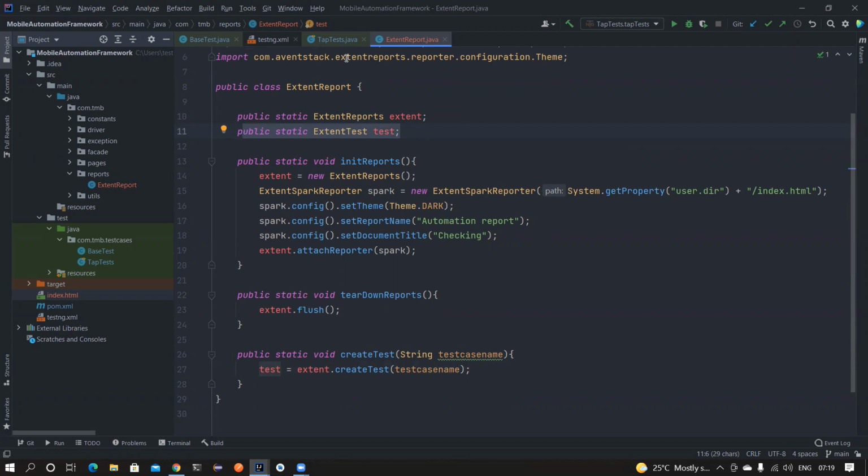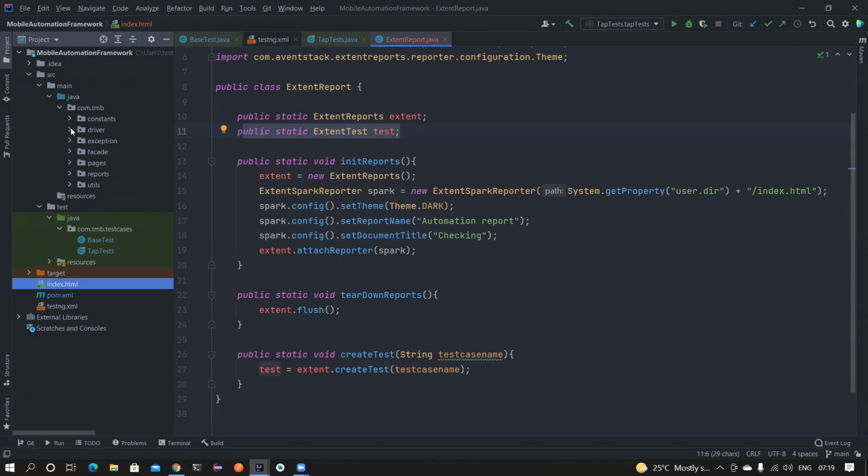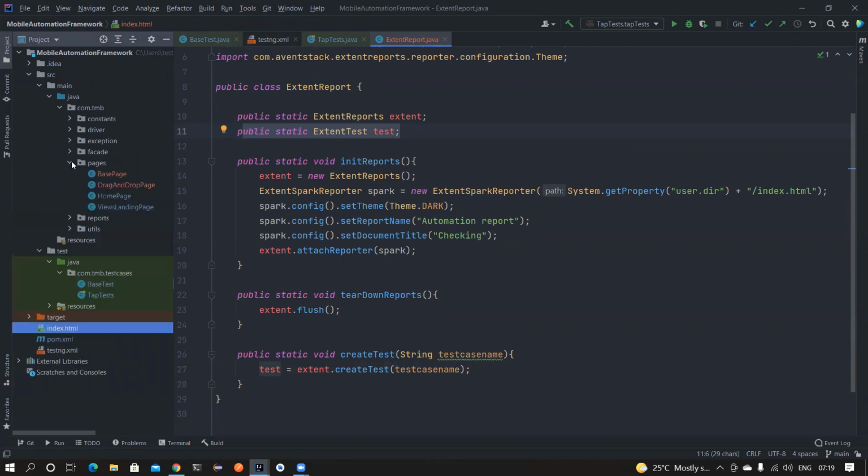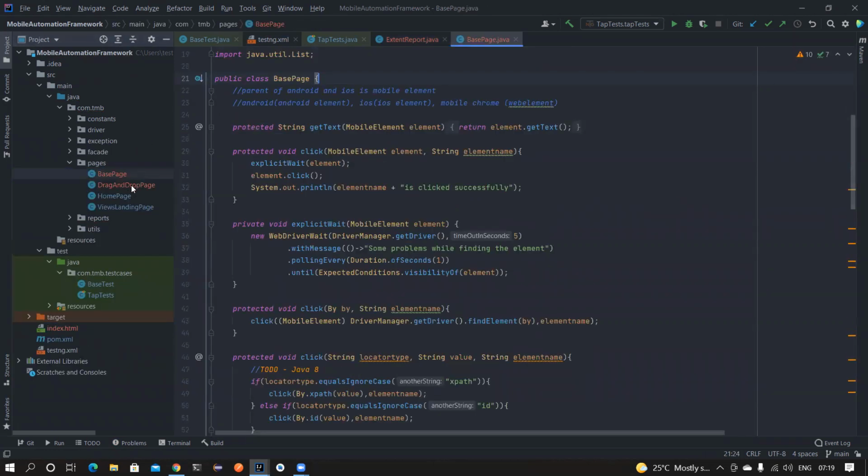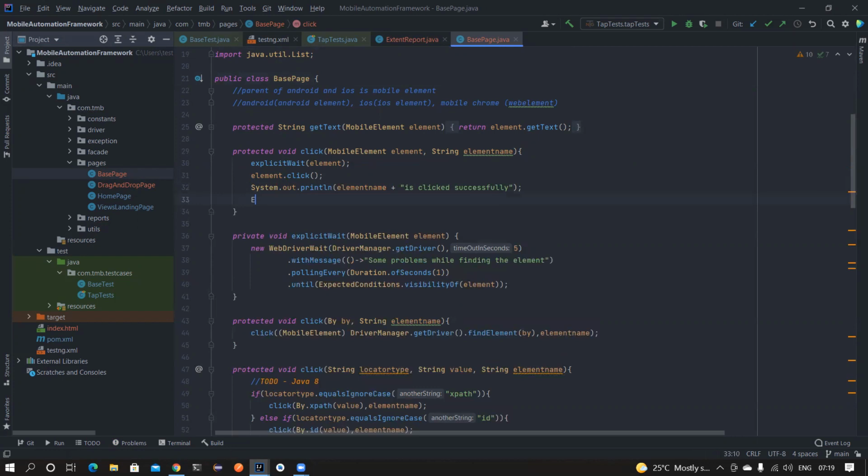Now you go to wherever you have written that. Let's go to the page list, base page. Here we are just telling the element is clicked successfully. Instead of that, what we are going to do is use ExtentReport.